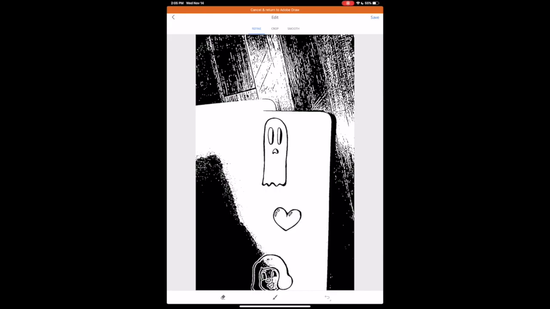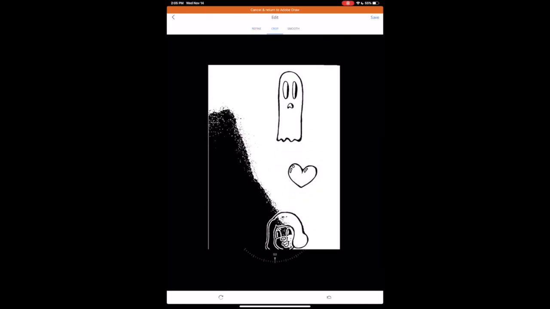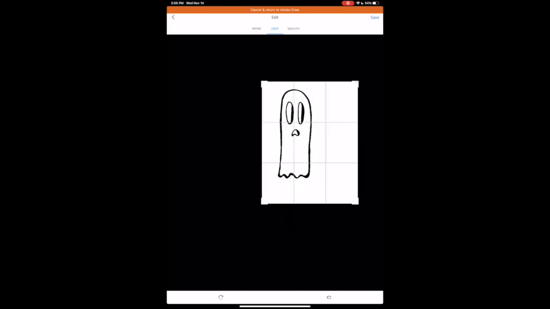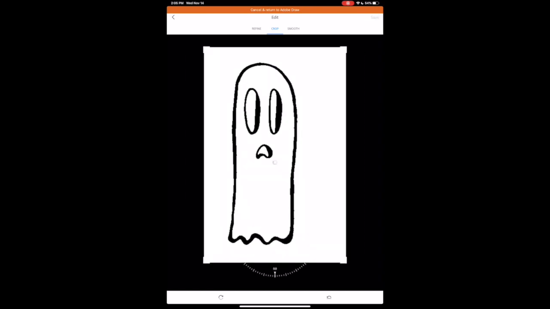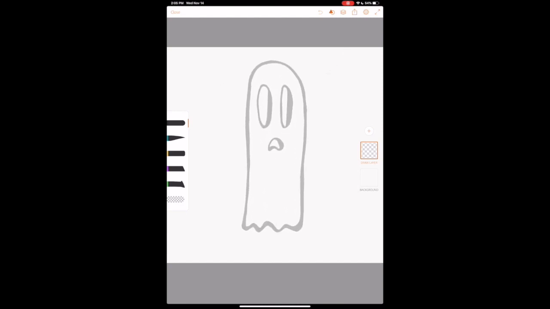And I'm going to crop this down. Sometimes I also use the refine tool to get rid of extra bits, but this one is really clean, so I'm just going to crop it so that we just get our little ghost guy. A little bit more. Okay, and now that he's good, we'll save it, take it back to Adobe Draw, pinch and expand to make him bigger, and then hold and press to place the shape down. And if you see that little X at the bottom, we need to click that to leave shape placing mode.